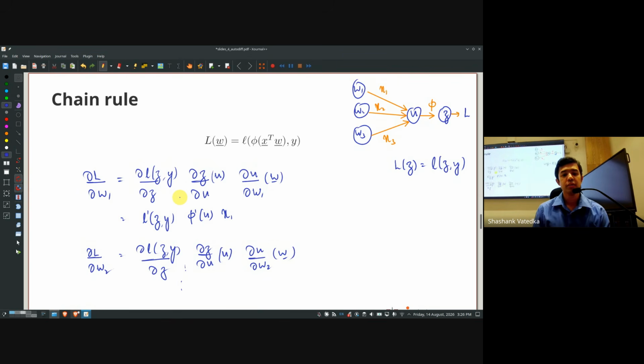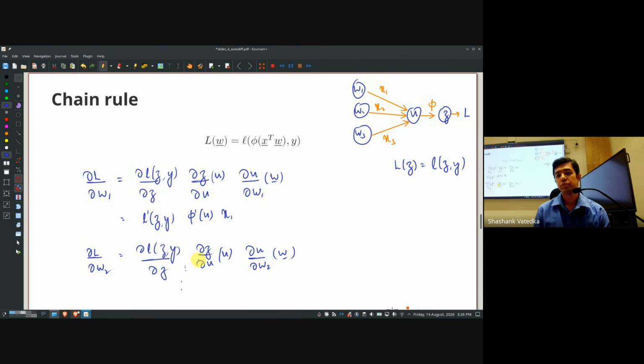And in fact, I can reuse some of these evaluations, right? Because this L prime, if you look at this first equation versus the second equation, they are the same except for the last term, right? Because this partial derivative with respect to z is the same in both terms. The partial derivative with respect to u is also the same in both terms, right?